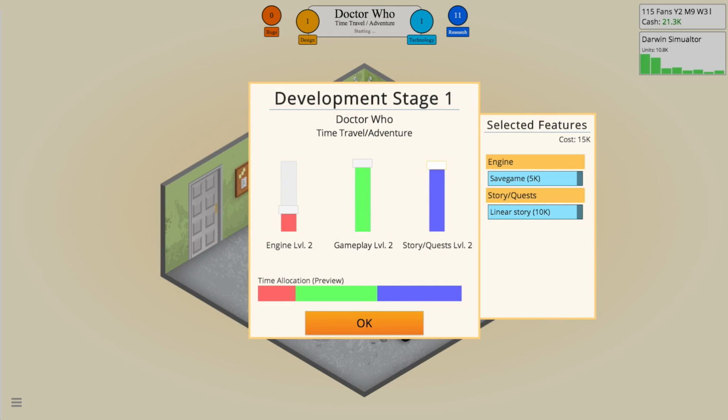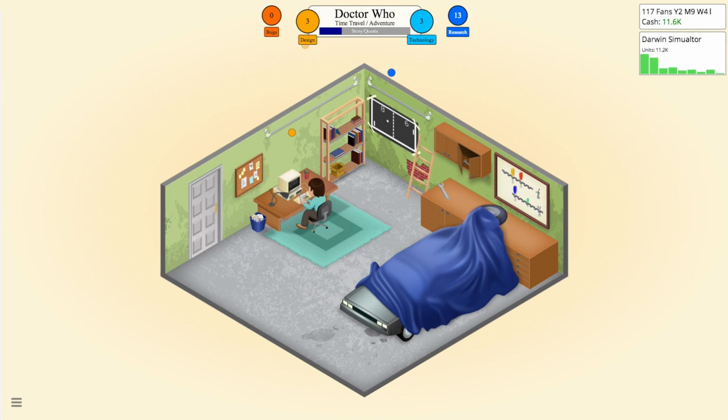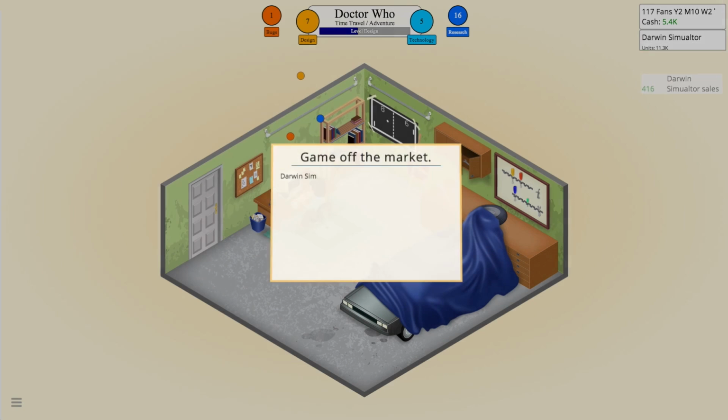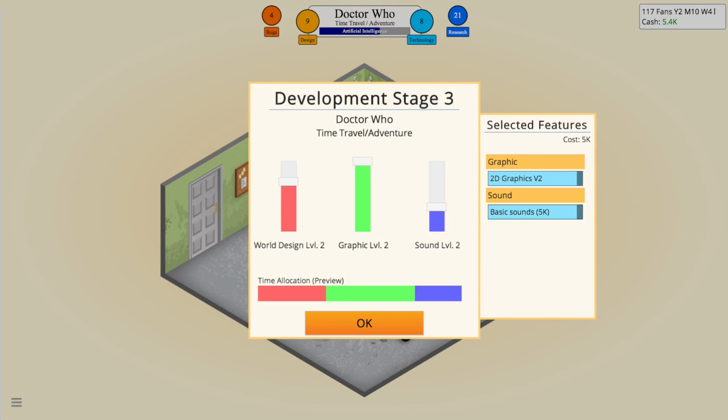Gameplay, story quests are very important. Gameplay, not too much. Engine, turn that up a little bit. I need to make now like a simple, friendly game. I need to make like a kid-friendly game for the teens. Artificial intelligence. This would be quite high, I would imagine. Time travel, yes. Dialogues are not too important. Darwin Simulator is better than Watch Dogs, but still. Graphics, well designed, sound, yes, okay.